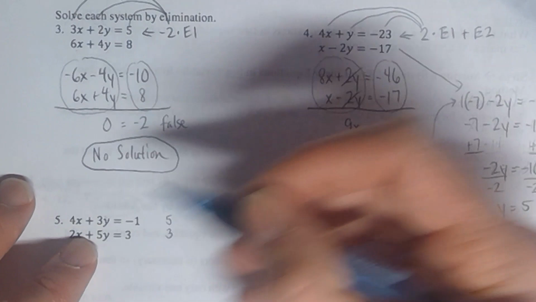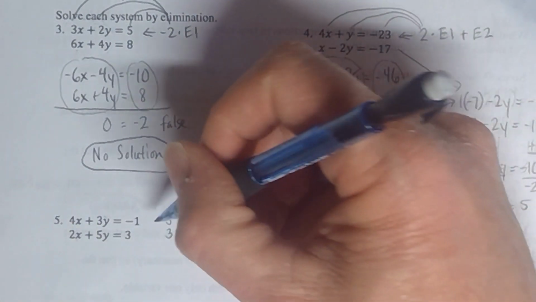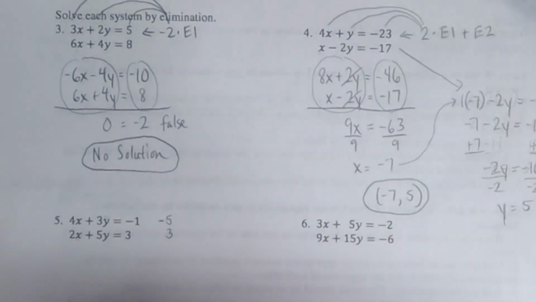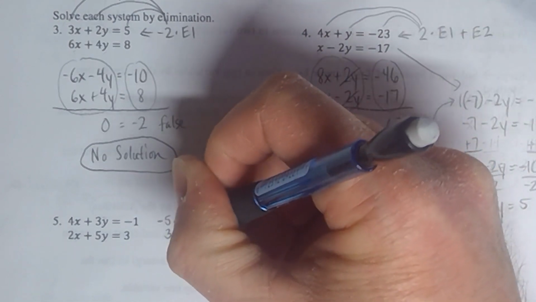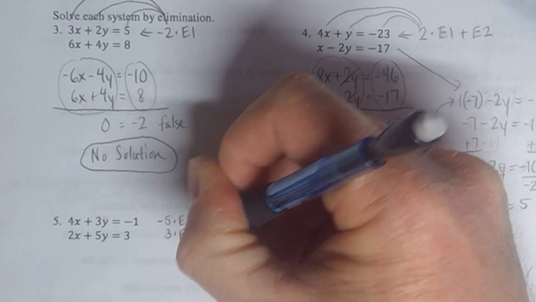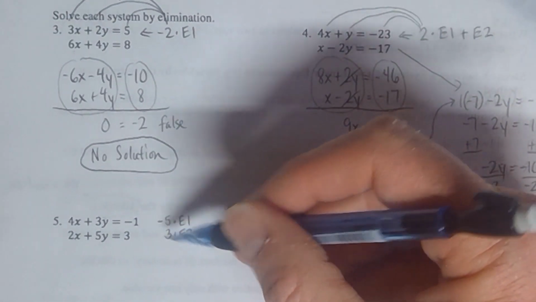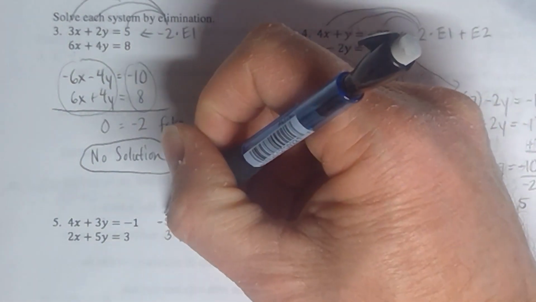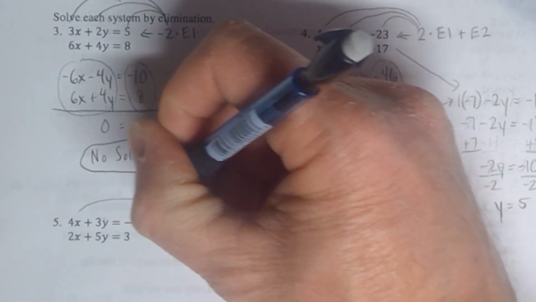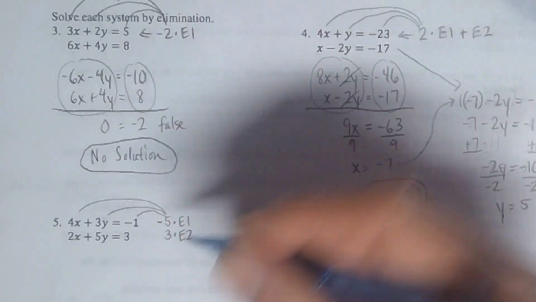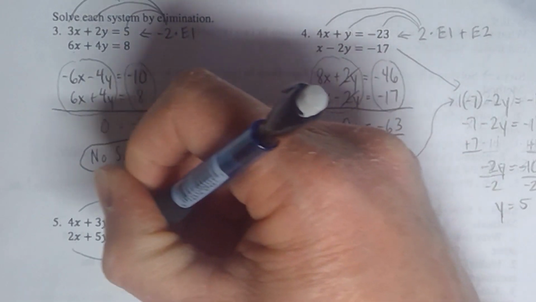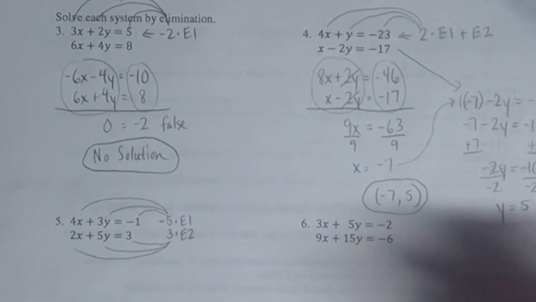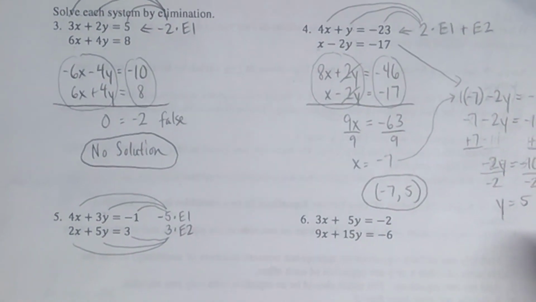I'm going to flip the coefficients, and then you change the sign of one of them. Only one of them. If you change the sign of both, it won't work. And then you multiply the two equations by those two numbers respectively. -5 times the first one, 3 times the second one. What ends up happening if I do that? You end up getting -15y on the first equation, and then +15y on the second one, just distributed in the same way we did in the last two problems.